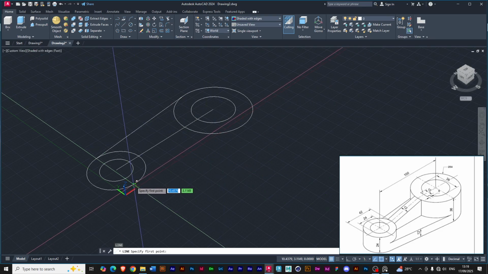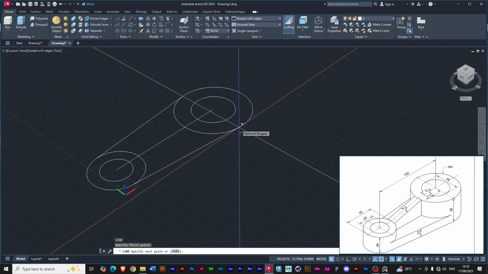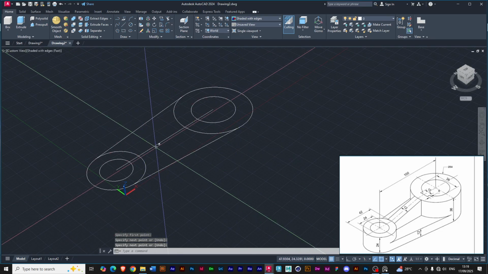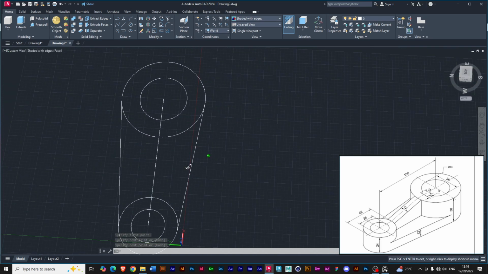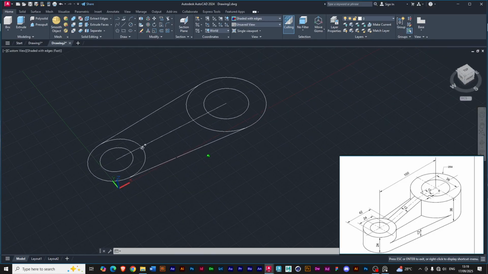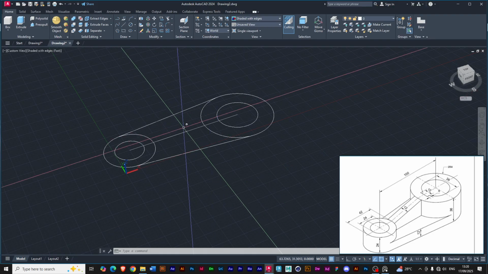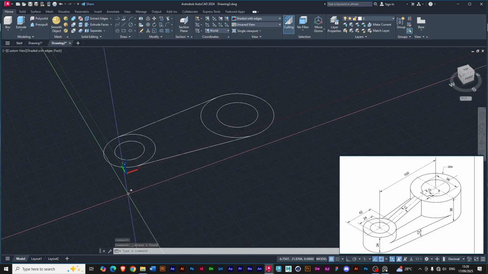So tangents and tangents. So that we have this connection here of the ring, because that's where we'll bring everything else from. So after you've done the tangent, you can delete the line in the middle. You don't need it, so you don't make a mistake. It's like a pulley.